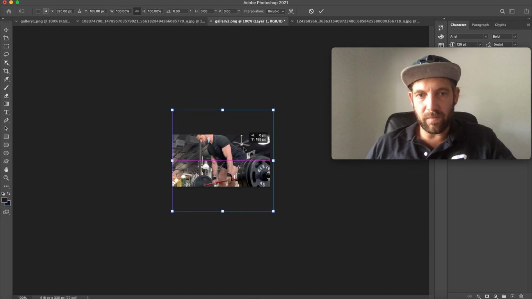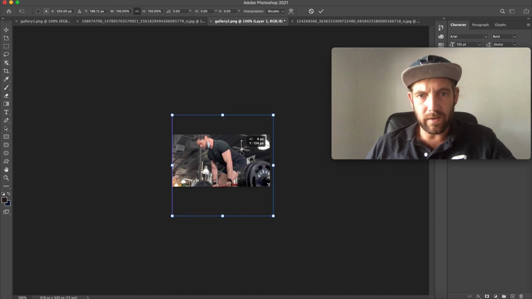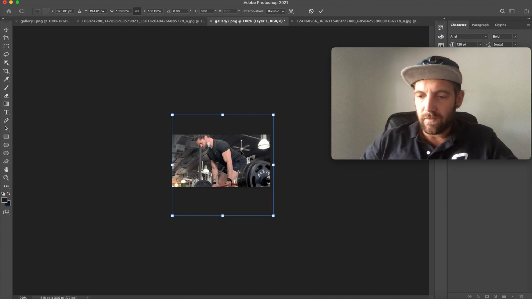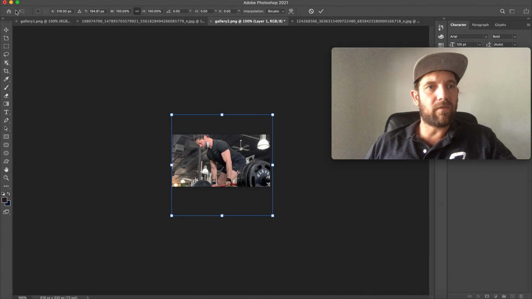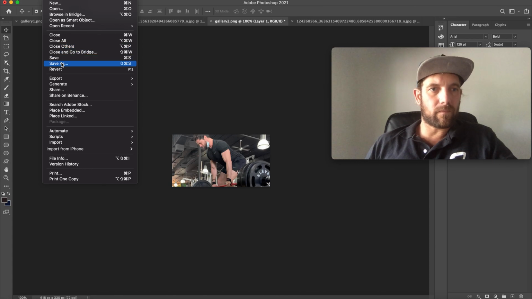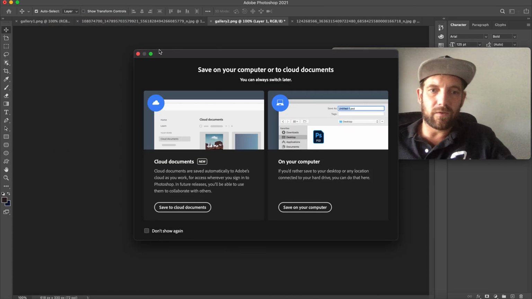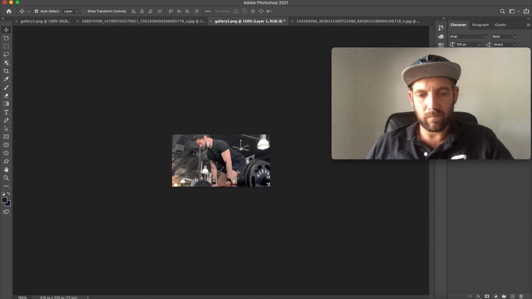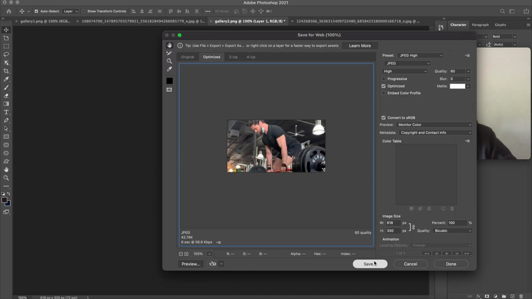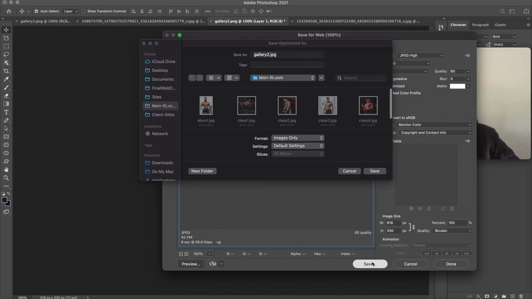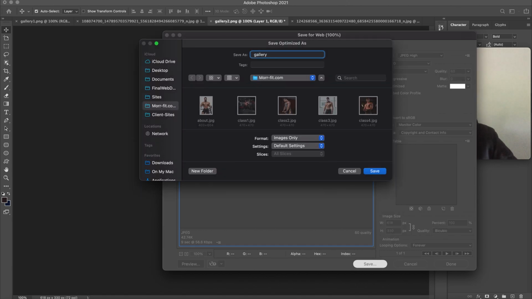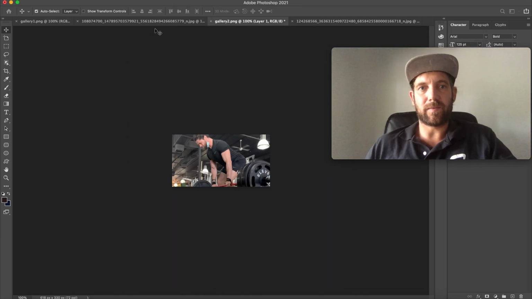So here we have him doing, I think, a squat, a deadlift, or let's save it. I'm going to just save it gallery 2 as well. I'm going to actually just save it on the desktop so it's easy to access.